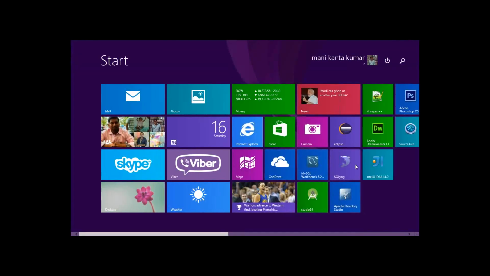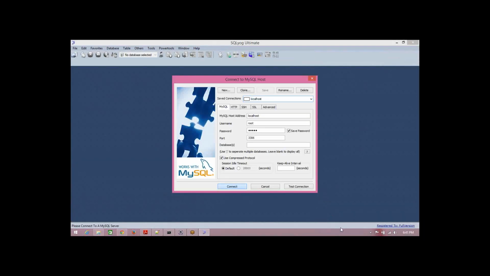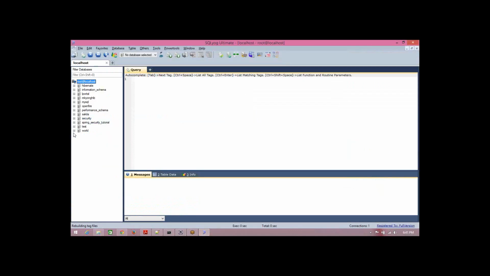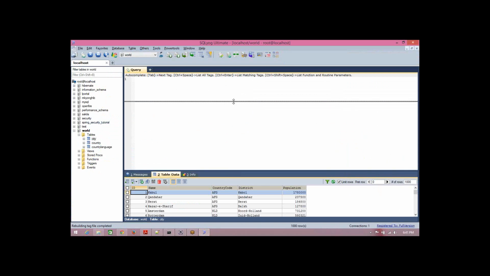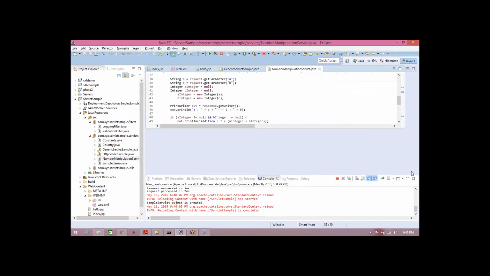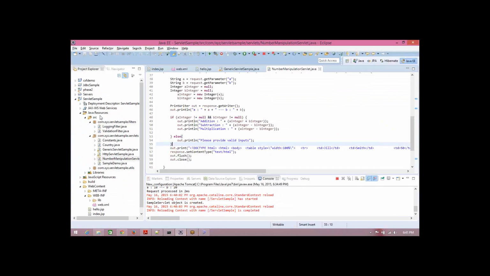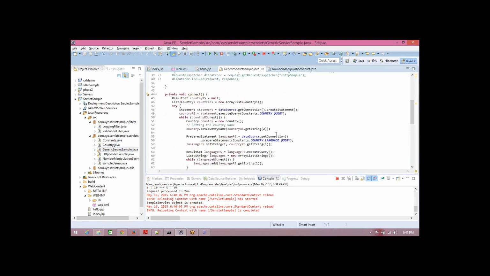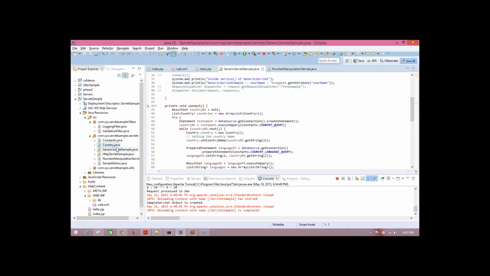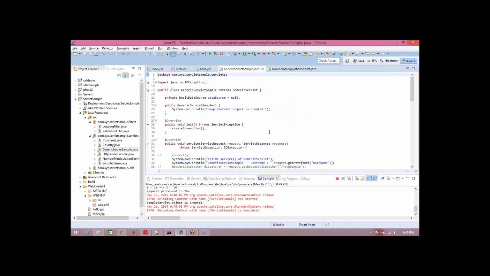Let's take some real-time thing. Go for the world database, city. I've opened this. We already wrote the code for accessing these selects. Okay, we'll take those things.